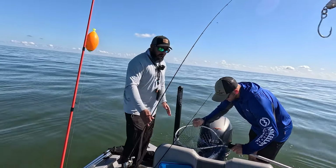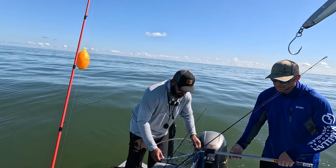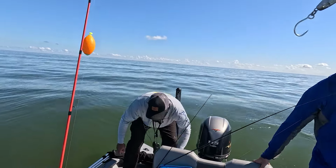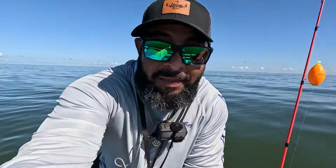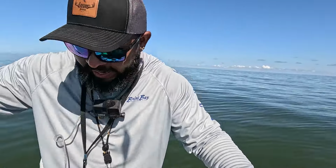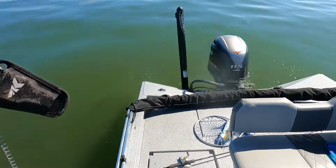Dude! All right, folks. Oh man. Thank you. Let me find my grip. And then we're gonna get it out of there, take a few pictures, and I gotta know if I can keep the fish. I cannot speak. Let's get it done. Bro, Spanish mackerel. That's what popped your line. Look at the mouth. Oh yeah.